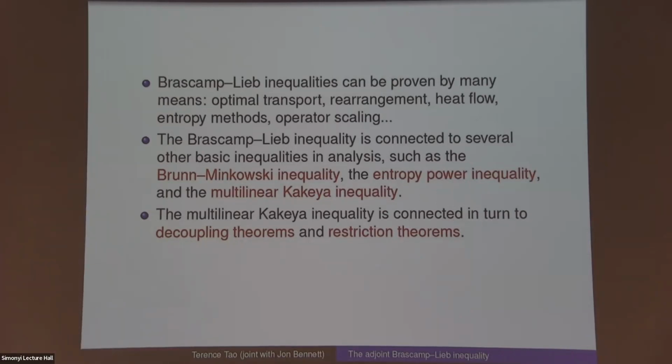Again, each of these is a separate talk. So these are just background things. This is not really what I wanted to talk about, but just to convince you that Brascamp-Lieb inequalities are a thing. Okay. So they're a multilinear inequality. You have multiple functions as input on low dimensions, and you take one function as output.